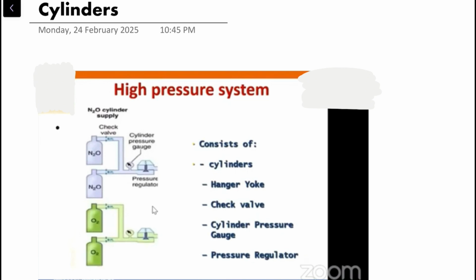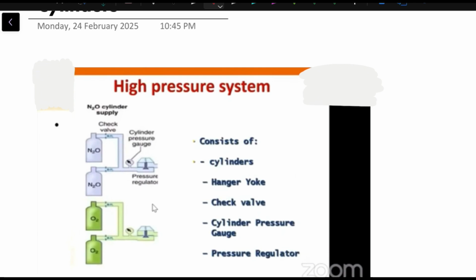Now in the anesthesia machine setup, we have three types of pressure systems: high pressure, intermediate pressure, and low pressure system. The cylinders, though, are considered a part of the high pressure system. Some people consider the cylinder a separate entity and not a part of the anesthesia machine as such, so that remains a controversy. If someone says the cylinder is a part of the high pressure system, you may say yes. If they say it is not, that may be a correct statement as well. Usually it is not a part of the high pressure system though.